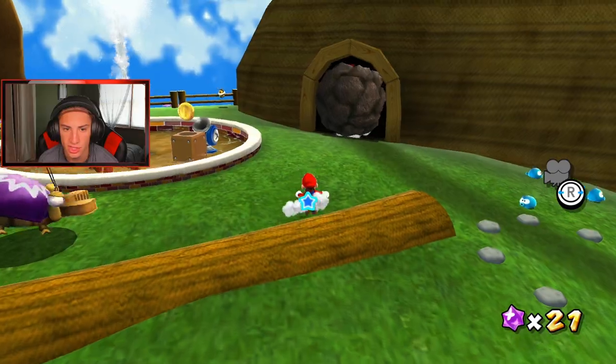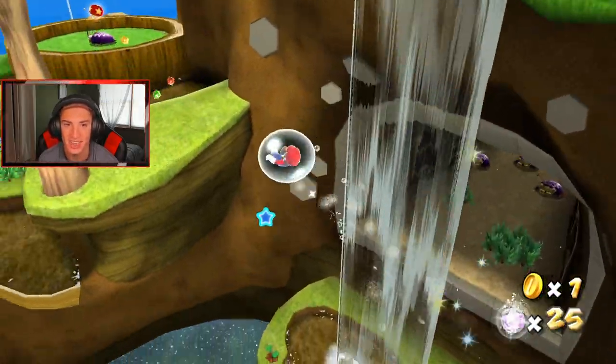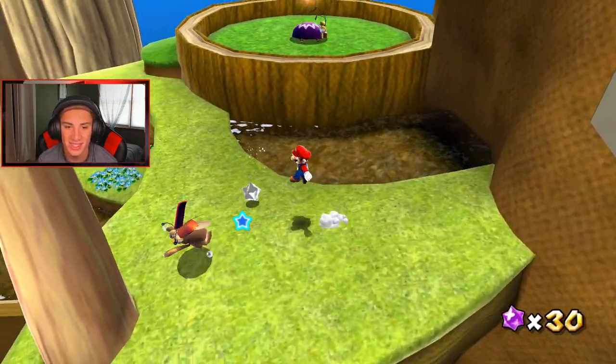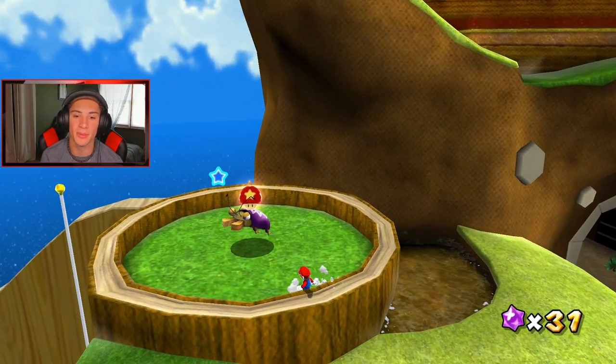What do you mean? I'm so confused. There's a block. Oh, it's these things. You stand right here, and these things will take you. These things are dope. Yes, sir. The little bubble things. I love this little power-up right here.